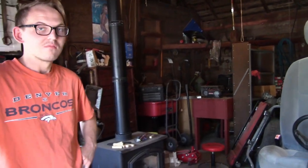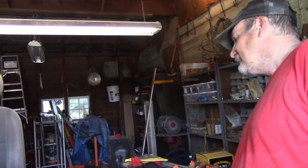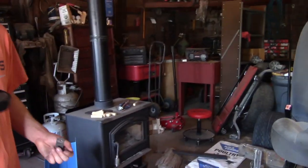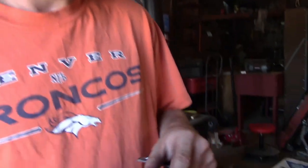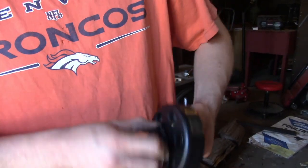But what's the reason behind not putting a hitch on? It burns up the clutch. It's a pretty small clutch, and it'll burn it up if you have a lot of load on it. This is no bigger than it is, so freewheeling, the cart would be able to spin there, and then when the engine spins that, it forces the clutches out, grabs the drum, and then spins the chain. So this whole thing would be spinning.